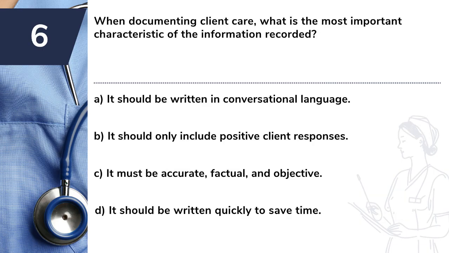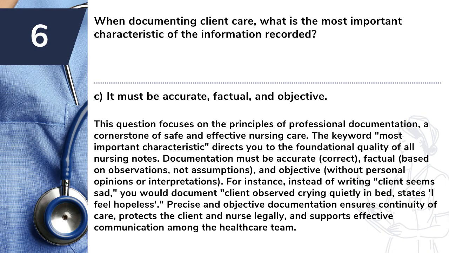Question 6. When documenting client care, what is the most important characteristic of the information recorded? A. It should be written in conversational language. B. It should only include positive client responses. C. It must be accurate, factual, and objective. D. It should be written quickly to save time. Answer C. It must be accurate, factual, and objective.